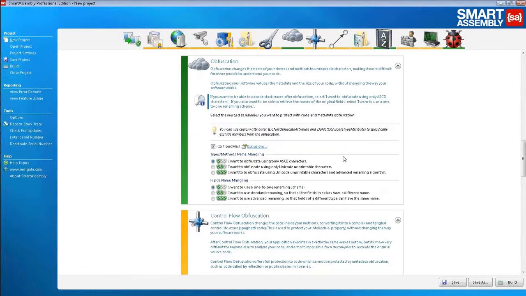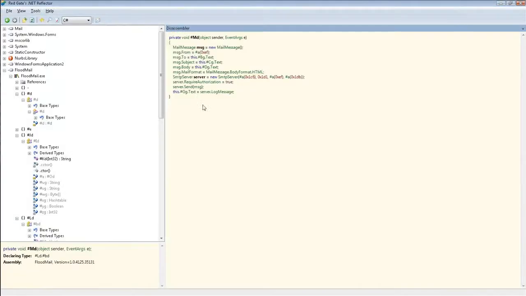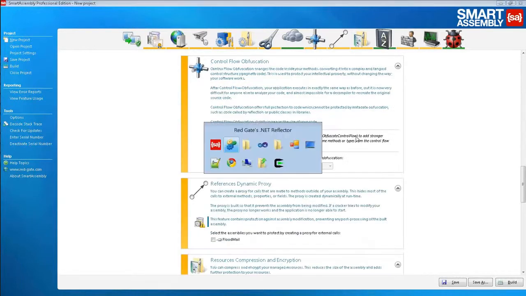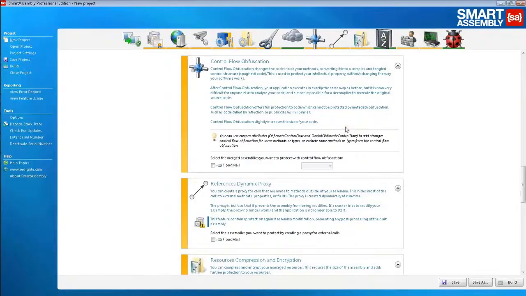So that's 2 out of 3. What really completes all the essential features is this next option called control flow obfuscation, and that gives you a clue as to what it does. Let's see exactly what it does. Again, we have the choice of different levels of obfuscation, and I'm going to explain that now. The reason I'm going to explain it now is that it's a little bit easier to explain with this feature than obfuscation, although exactly the same principle applies.